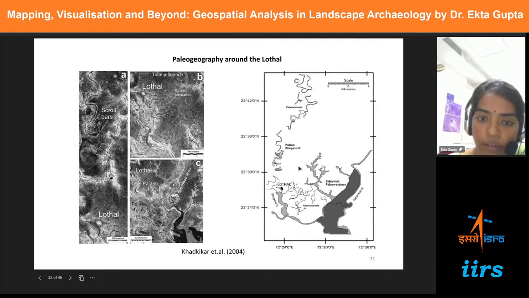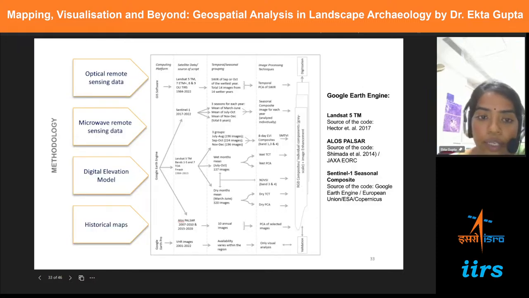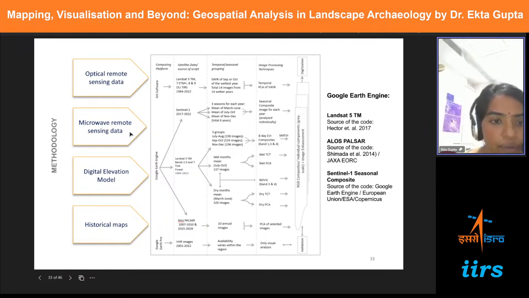So what we did, we started exploring the area much beyond just this channel, and we looked at the larger extent of the area. So we explored this whole landscape using different data sets. I'm sure you had a lecture on microwave data yesterday, probably. So you have an understanding about the radar data and optical data, multispectral data.